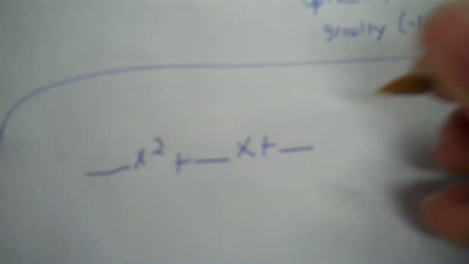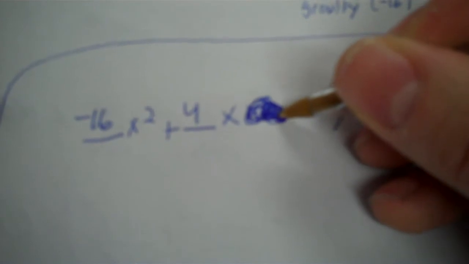Okay, now, when you have this, that's where the x second is applied in a real life scenario, and then the x and the constant equals y. So, negative 16, the gravity, goes here. Then, the 4 is your x, okay? Then, the constant is where he started. He started at 0 feet, so you fill in the constant with 0, which means you get it deleted. You can scribble it out.